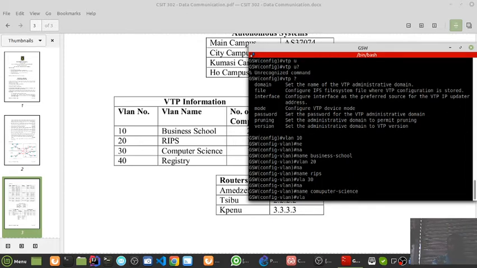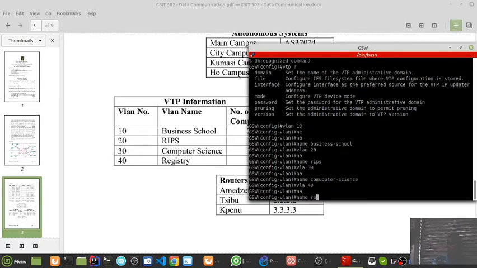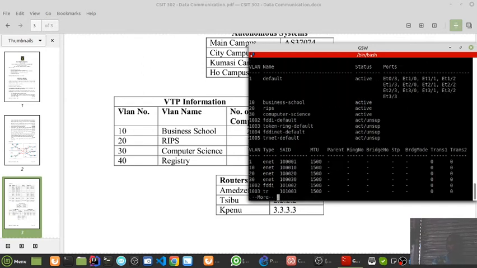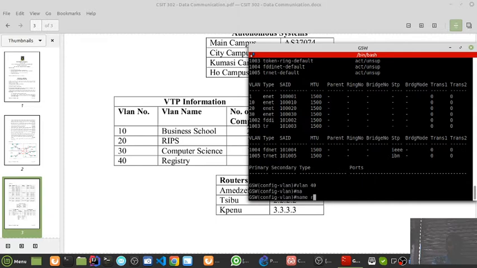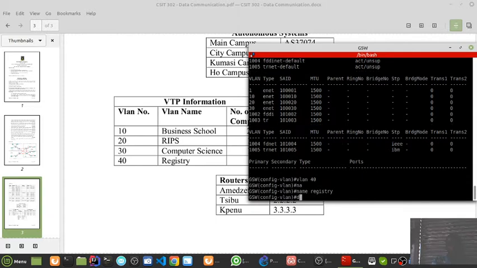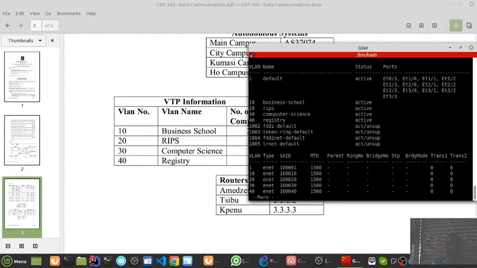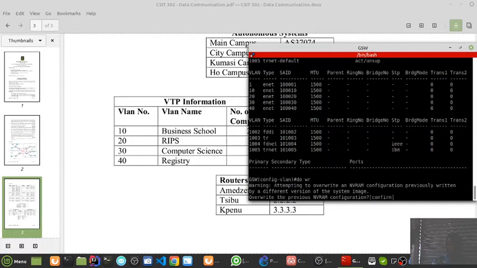VLAN 40. Do show VLAN. We've created all our VLANs: 10, 20, 30, left with 40. Okay, so VLAN 40. So we have all our VLANs configured.